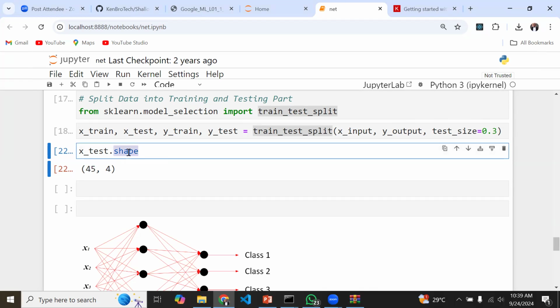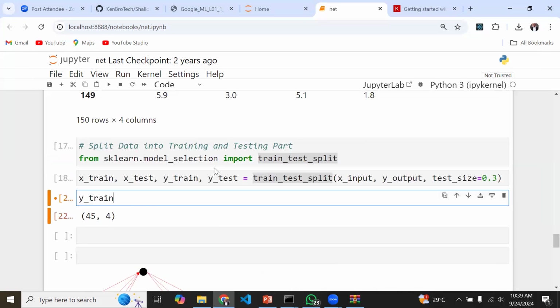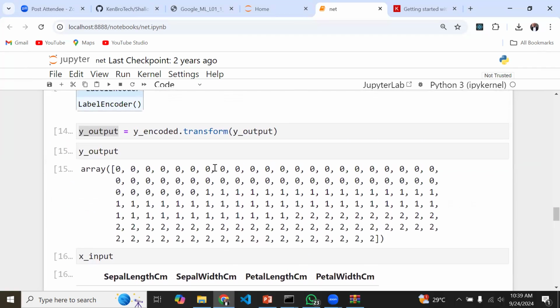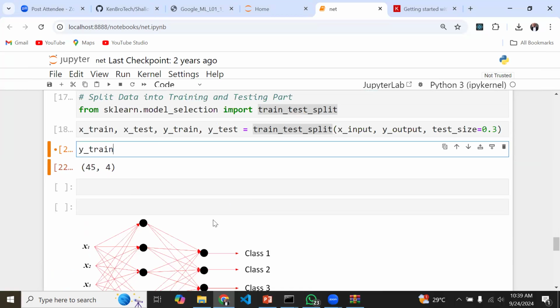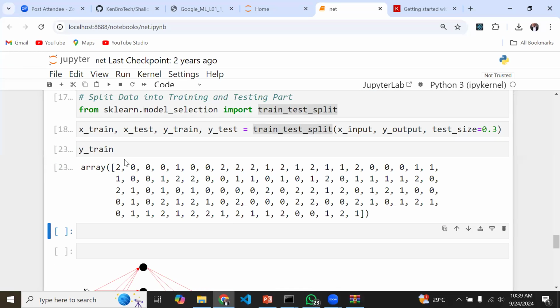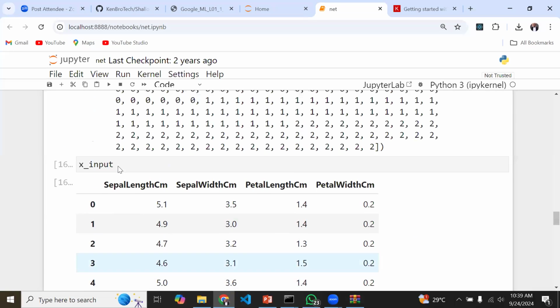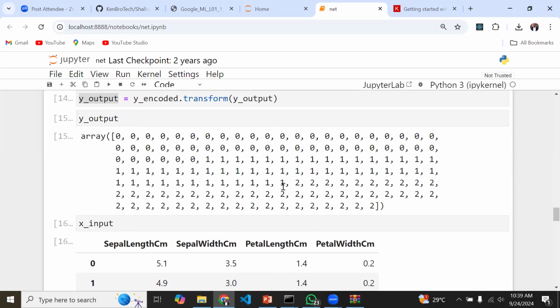Now let's also check the y_train. Remember, the y_train is going to be something from this, the y output. When I run this, I get a NumPy array, and you can see that initially everything is structured as 0000 1111 222.